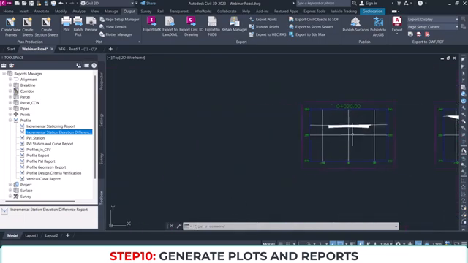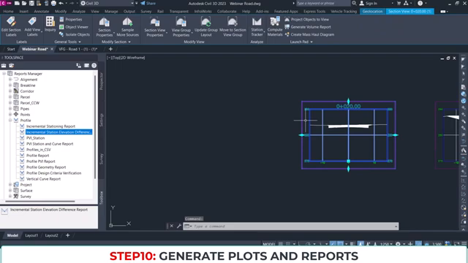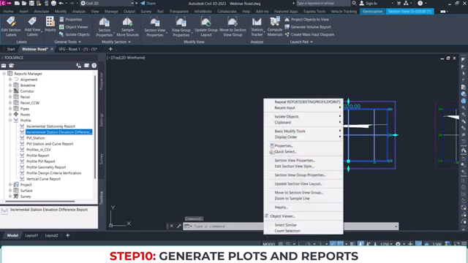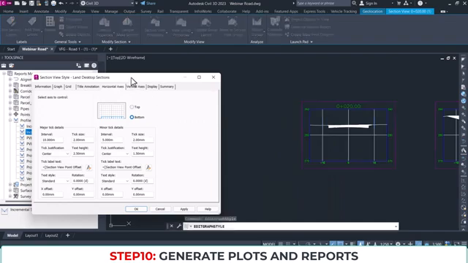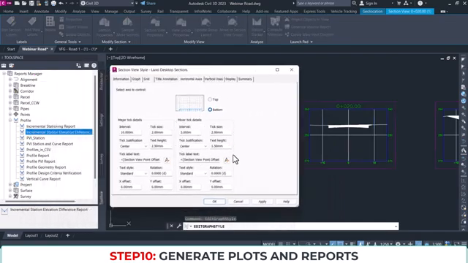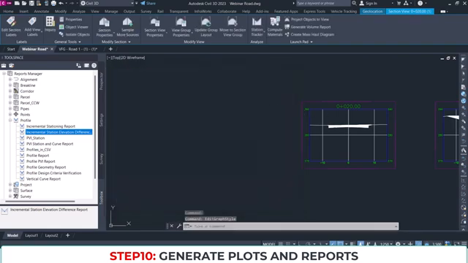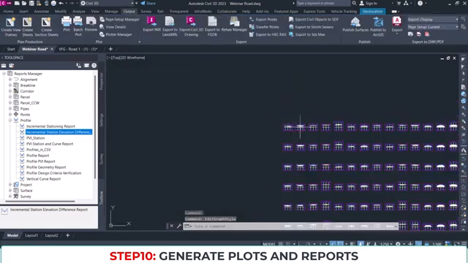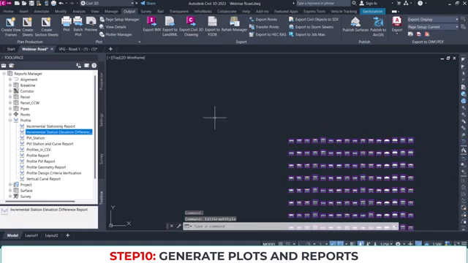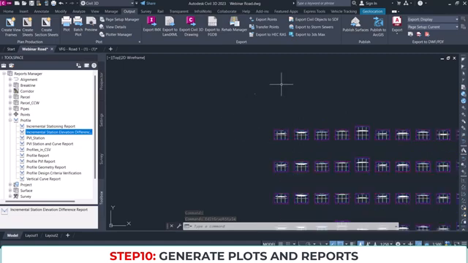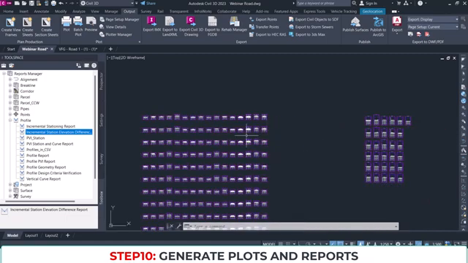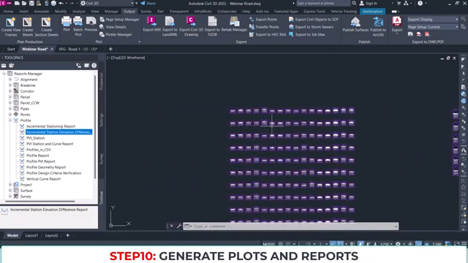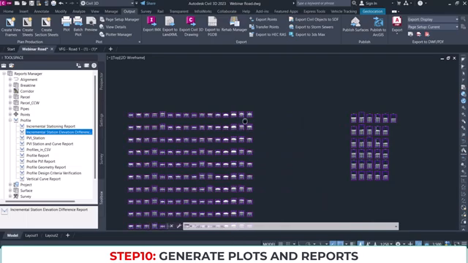All you need to do is just click on any of the views, play around with it, right click, and then go to edit view styles. So here you can play with all of this to make this view look better. Once you are done, you can now plot it. Remember we just did draft. If we did it in production style, it will automatically add a title block here for us, and then when we are creating the sheets, it will automatically lift those sheets for us.